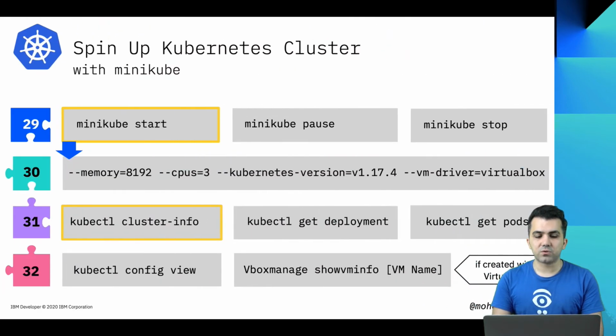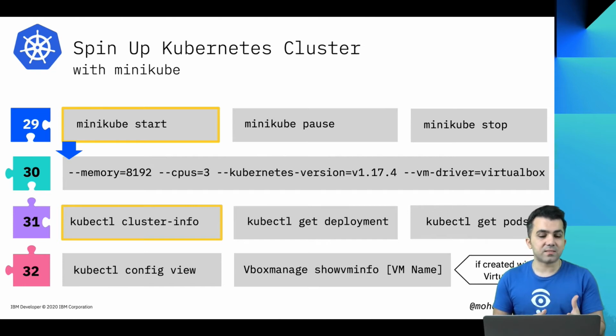You can decide which hypervisor to use; the default for Mac is HyperKit. If you want to use VirtualBox, you can add the option --vm-driver=virtualbox, or if you want to limit the CPU and memory allocated to Minikube, you can also define that as options after minikube start.